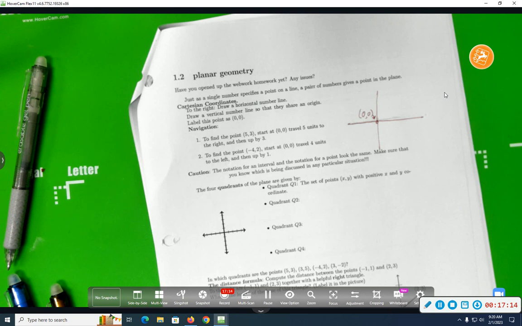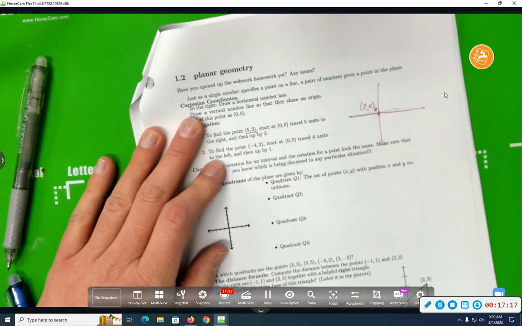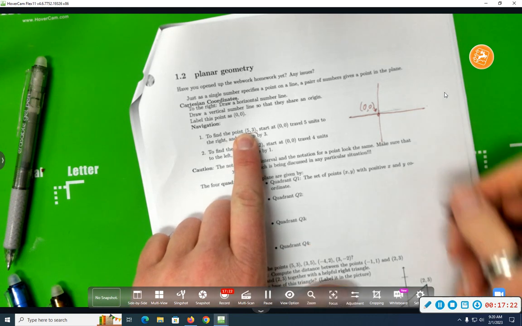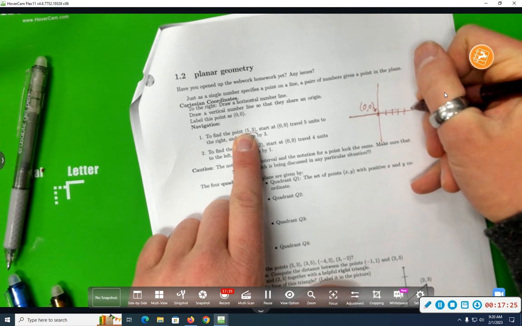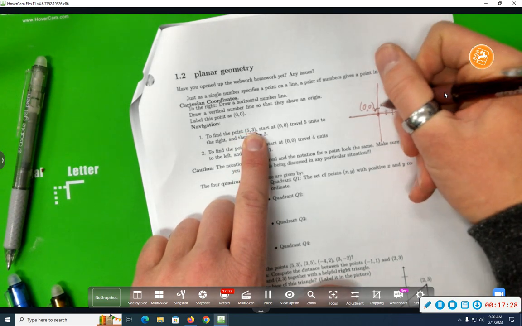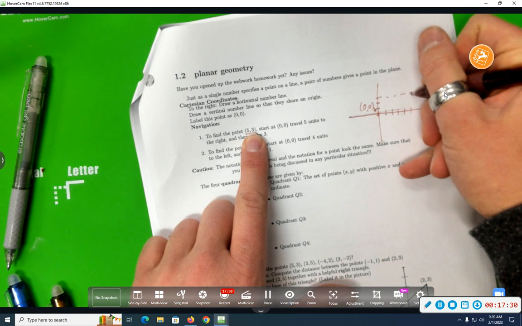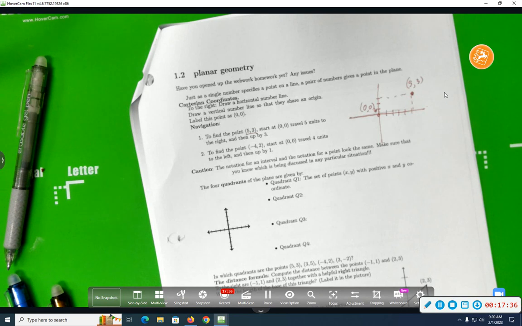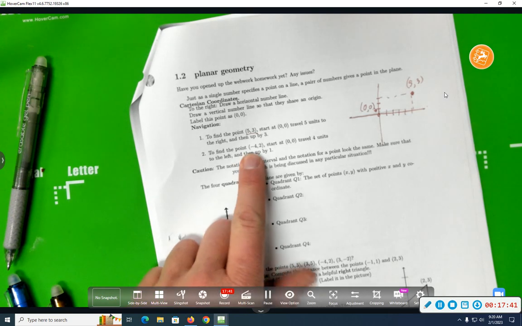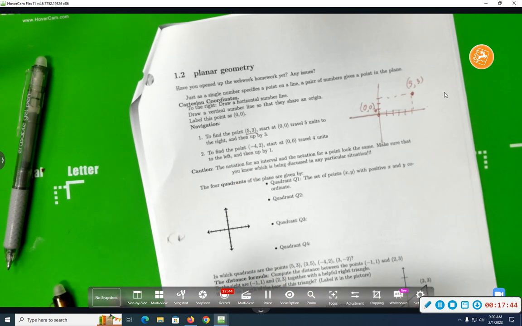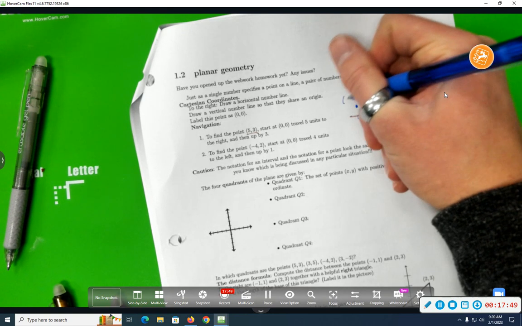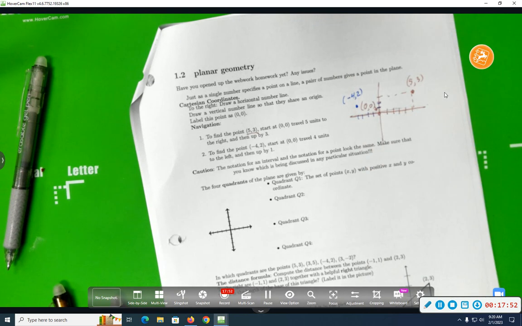Next, if you want to find a point, say 5, 3, what do you do? Well, this coordinate 5 tells you how far to travel horizontally, to the right, 5, and up 3. That point is called 5, 3. And of course you already know this, but it's worth saying. If you're given a negative, you just go in the opposite direction. Negative 4, 2. Is there.